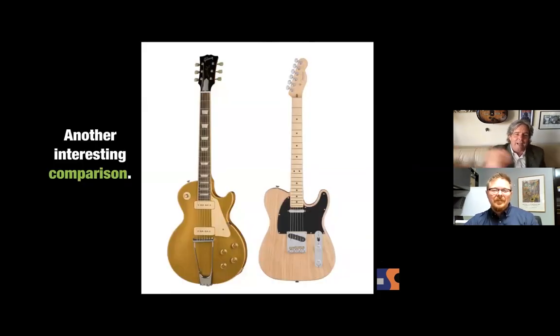So you had these two guitars by the early 50s. The Les Paul on the left, beautiful in gold, introduced in 1951. And you have the Telecaster, introduced in 1949. You can see the difference in the approach. One is elegant, one is very kind of working man's tool. Yeah, but absolutely. These two shapes kind of came to define the appearance and image of modern guitar, with one exception.